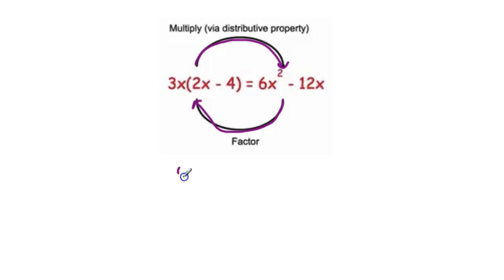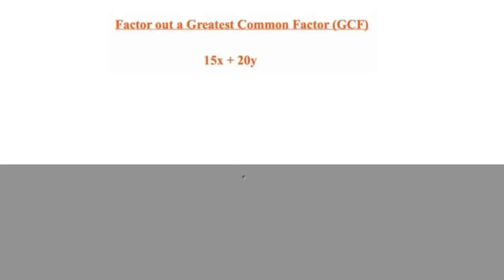I sometimes even call this undistribute. Don't tell your English teachers I said this. Undistribute. I don't think that's proper English, but basically that's what it is. You distribute going this way when you multiply, and if you're not multiplying, we undistribute is the opposite. So I just told you about factoring. Now let's do an example.